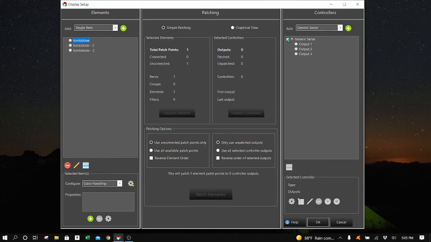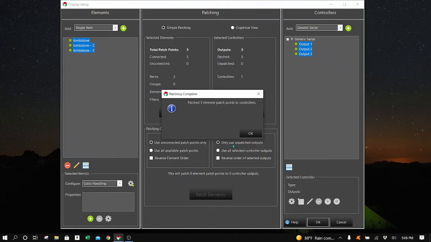You want to click this plus sign here. Select the first one, hold down your shift key and select the last one. You want to do that for both columns, but you want to make sure that you select the top one and then go to the bottom. Do it for both sides. Because if not, when you patch these elements, they're going to be out of order.